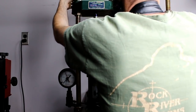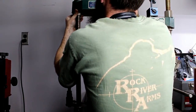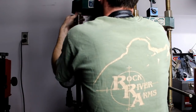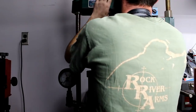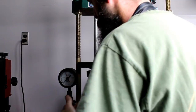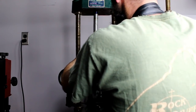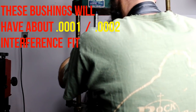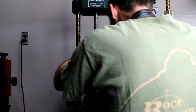That's one bad thing about a press like this, it's really slow to adjust. But it's better than no press at all. That's for sure. It's pretty strong, up to 24,000 pounds, so not bad. All right, so this rod will just help guide them all in. Keep them lined up anyway.